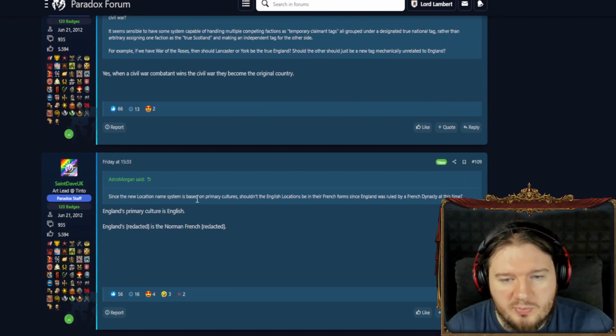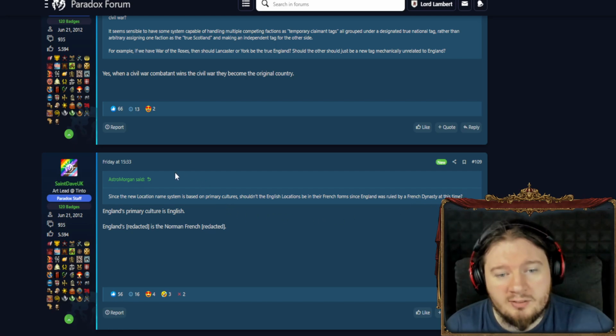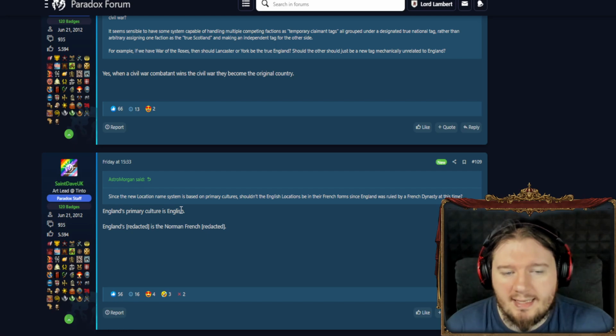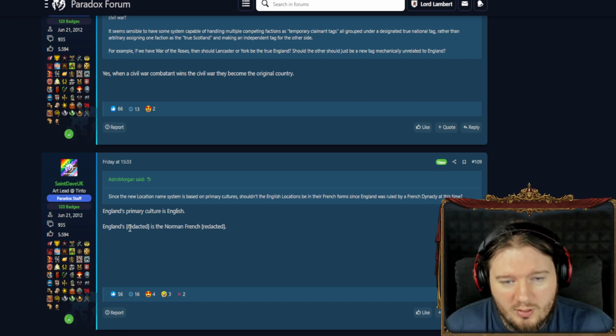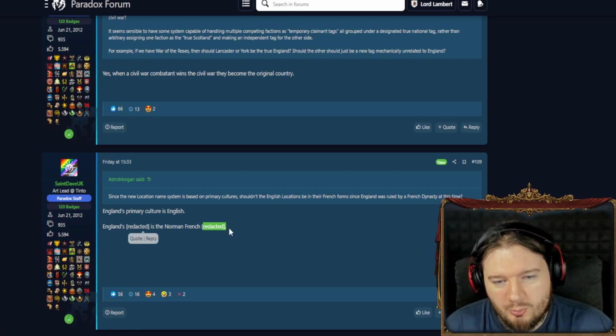Since the new location system is based on primary culture, shouldn't the English locations be in their French form since England was ruled by the French dynasty at the time? Vile. England's primary culture is English. England's oppressors is the Norman French bastards.